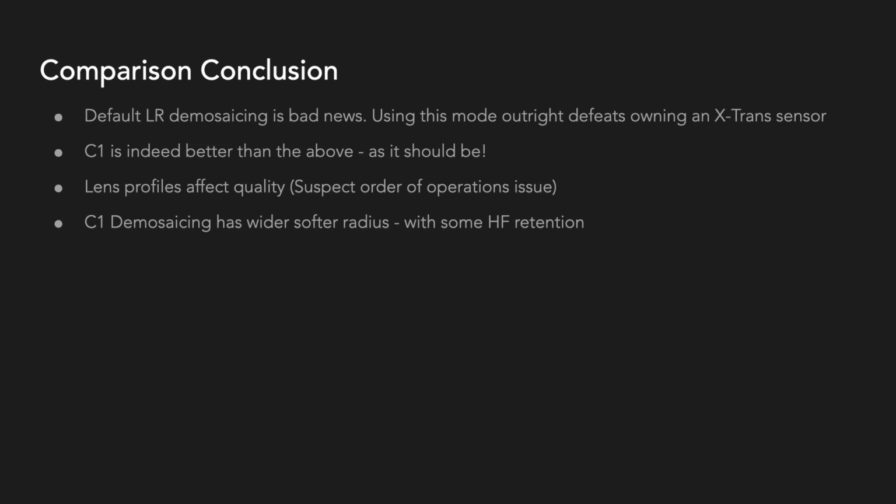C1 demosaicing, ultimately, I think as an algorithm, the observation I made is that it has a softer quality. It takes into account more of the neighboring pixels and influences a specific pixel value with more information around it. What we lose is probably a little bit of luma definition, that perception of sharpness, but what we gain probably is a more accurate color. It can also introduce another form of artifacting. And I think they do a mix or a blend to also try and retain that high frequency luma detail. So we get this very fine detail structure sitting on top of a softer demosaicked image.